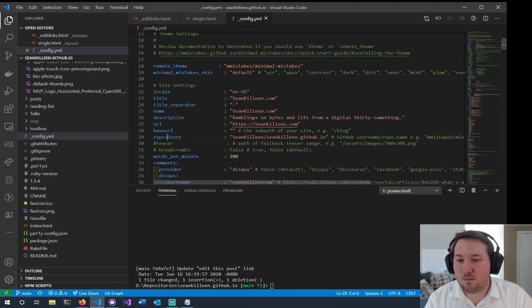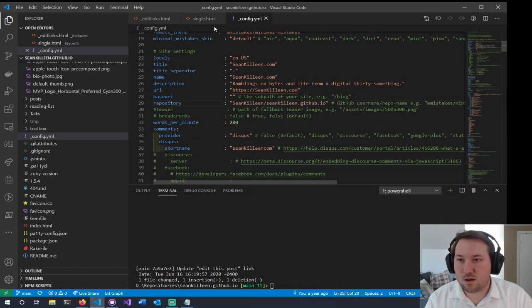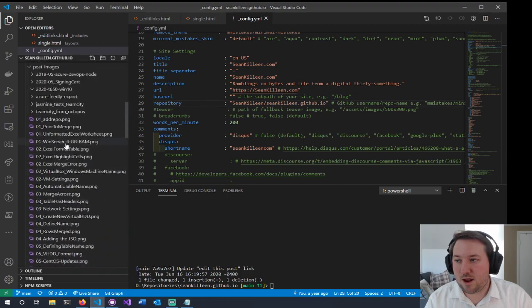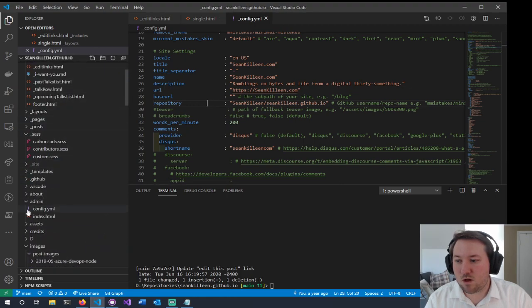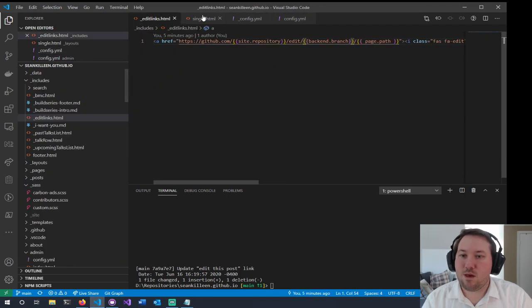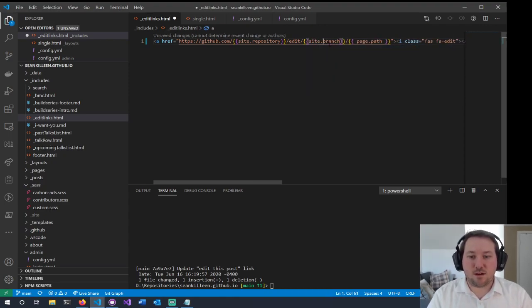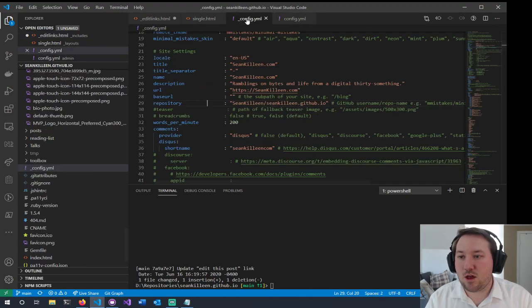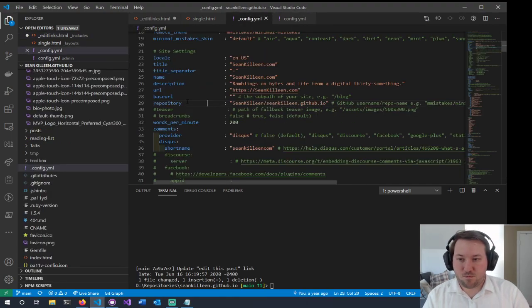So right here, repository. I'm going to go ahead and update that to, we'll call it default branch. That makes sense. So this will be site.default_branch.